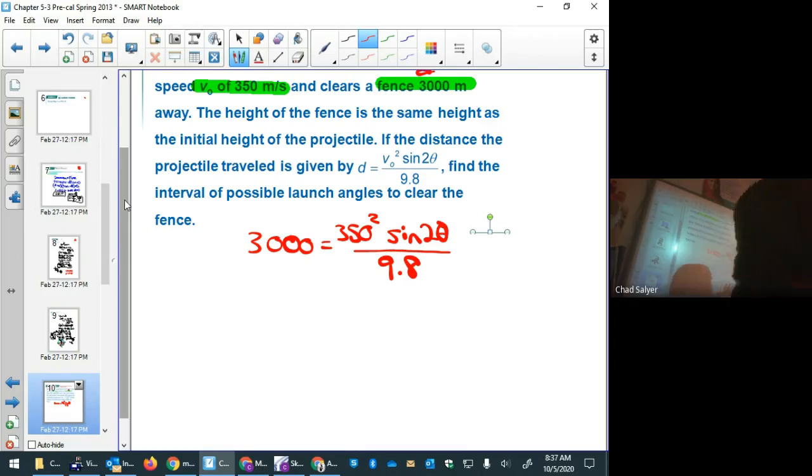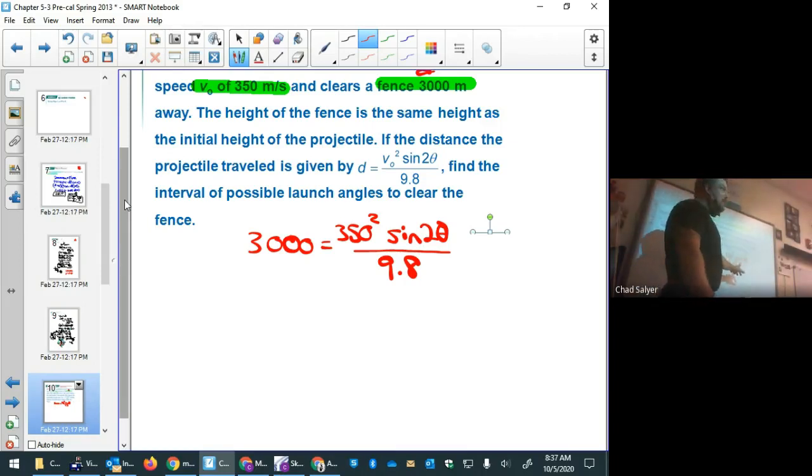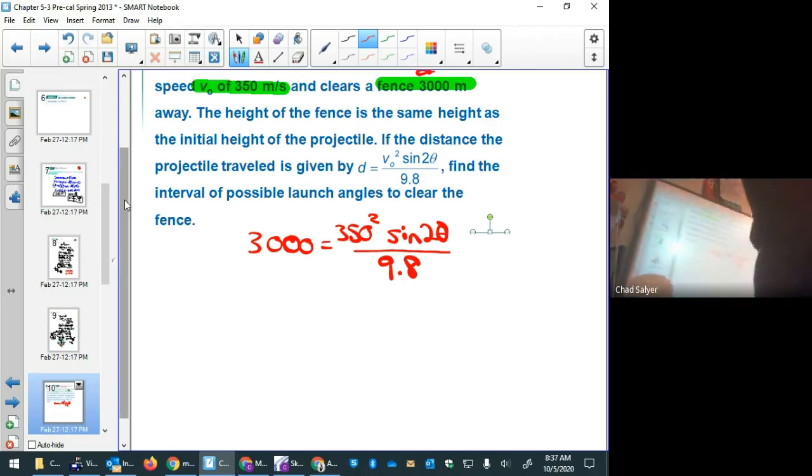Would this be the same on another planet? No. It'd be about 1.6 on the moon. It'd be somewhere around half this on Mars. On Jupiter, it'd be about 3 times this. Well, Jupiter has no surface, but imagine you could float in the clouds of Jupiter. The force due to gravity would be about 3 times that.